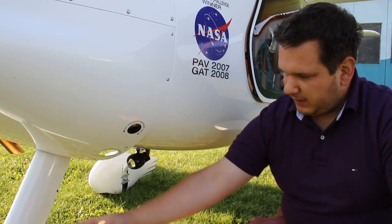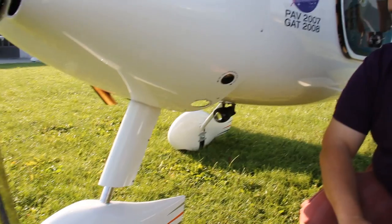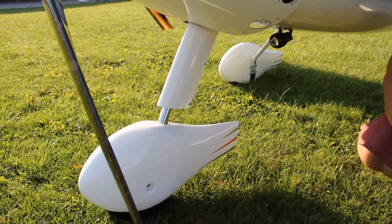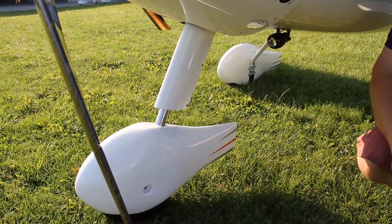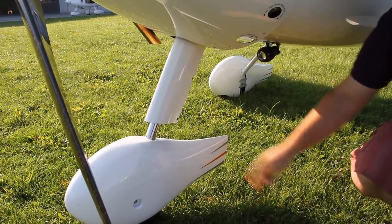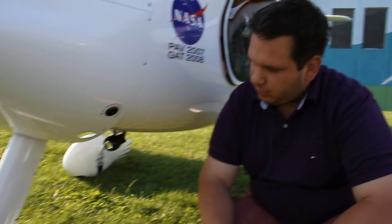At the same station we can also check the nose wheel. When the airplane has a nose wheel, the whole aerodynamic cover needs to be attached firmly, as must the fairing. Make sure the movement of the leg is proper. We can also do that when we check the prop — it's a little bit easier than rocking the airplane from here. On to the next station: the propeller.